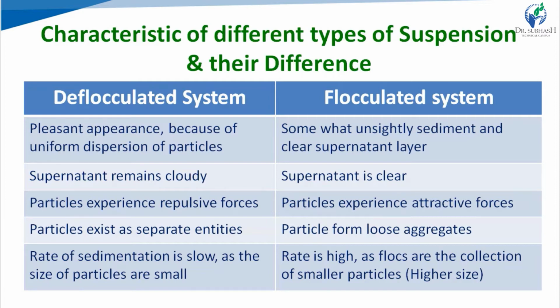Then in case of deflocculated system, the supernatant remains cloudy, whereas in case of flocculated system, the supernatant layer will be clear, because the sedimentation rate in case of deflocculated system is very low. So that's why the supernatant layer will remain cloudy, whereas in case of flocculated system, the rate of sedimentation is very much higher, so the supernatant layer will remain clear.